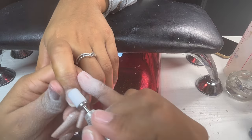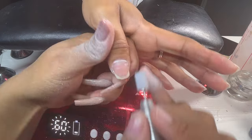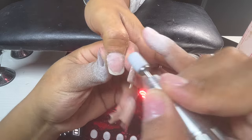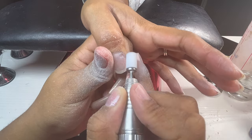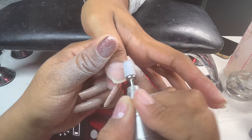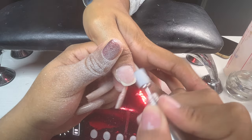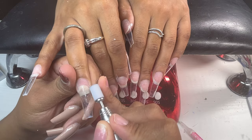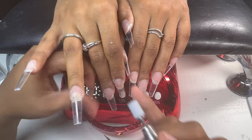So I went ahead and put her tips on off camera. I did that because, as y'all know, when I put my tips on, I hold their hands right side up, so the camera wasn't able to catch me putting on the tips. I like to put my tips on that way because I feel like it's easier to make sure that I'm putting them on straight.